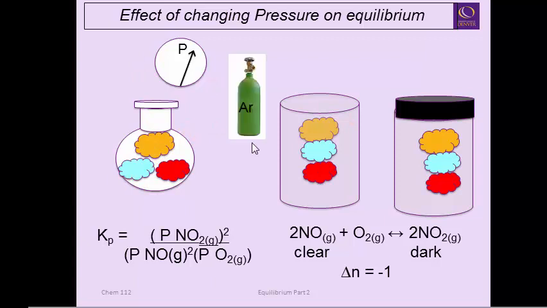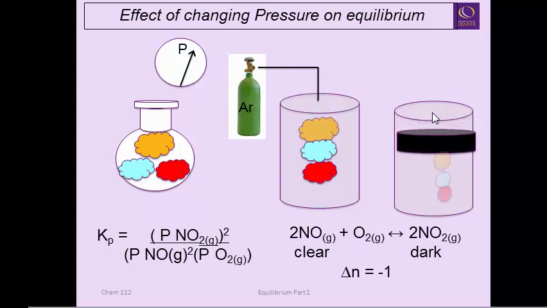Here's another scenario. Maybe I take an inert gas, so I have a closed-off cylinder where this reaction has taken place. I pump the inert gas in there, and as I open up this gas cylinder, it's going to increase the pressure in here, not because I'm adding any of the reactants or products, but because I'm adding a fourth, inert gas to increase the pressure of the whole thing. And then the third scenario that we might be familiar with is, let's change this closed cylinder to a piston-type cylinder, where I have a piston that can change the pressure by changing the volume. That's different because when you change pressure by changing volume, volume decreases, the pressure increases.